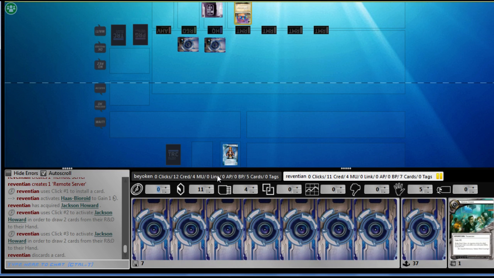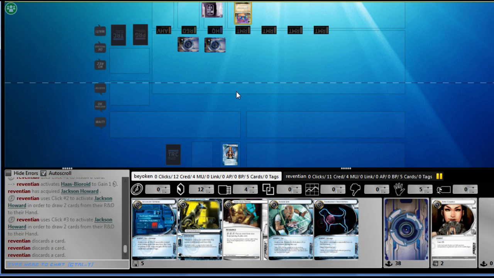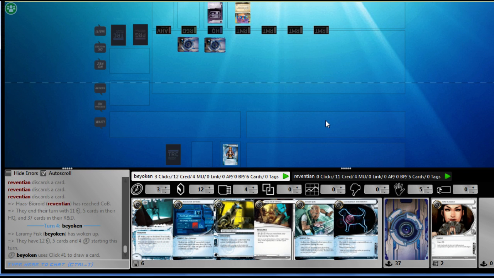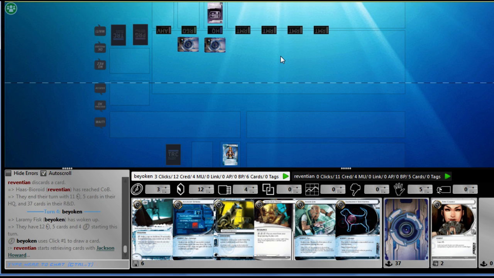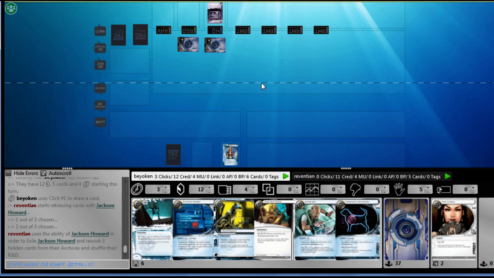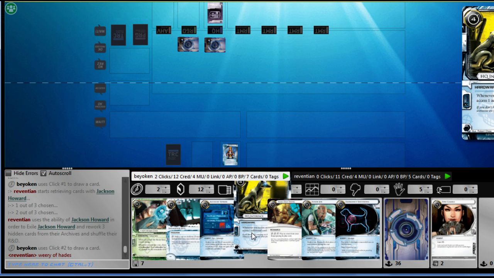Jackson Howard, interesting. Do I trash it? I'll find out. But first I need to draw at least 2 cards a turn. I need to find that Ether ASAP. And I think against him I can afford to float tags. So that's always good. Ooh, look at that, look at that. That's pretty sweet. Okay, so there were agendas in there, so I can assume his hand is free of agendas right now. Okay. Net ready eyes, okay. I don't need that yet.